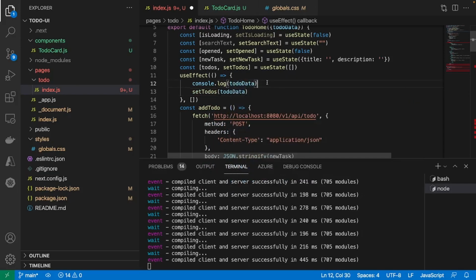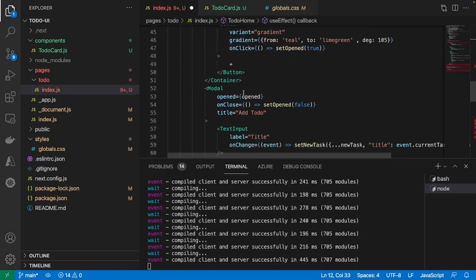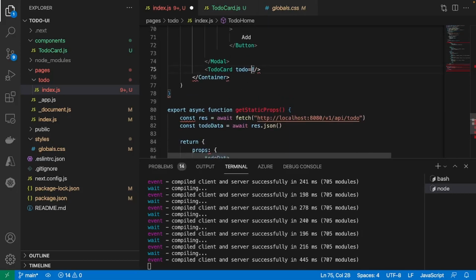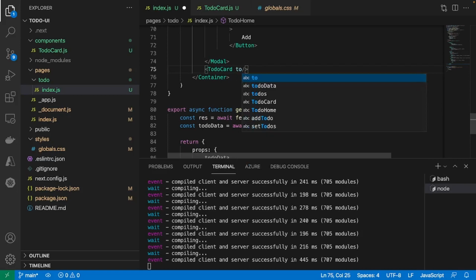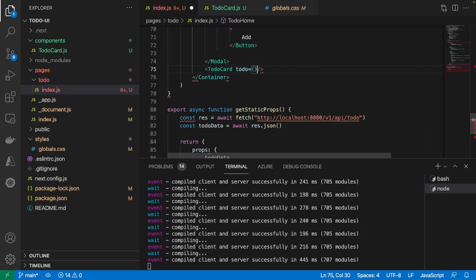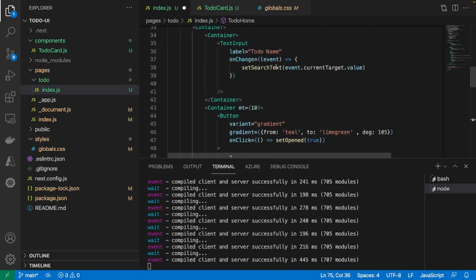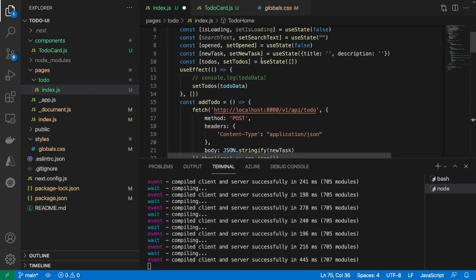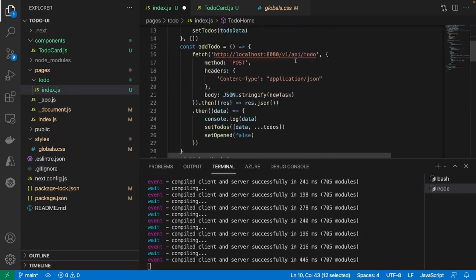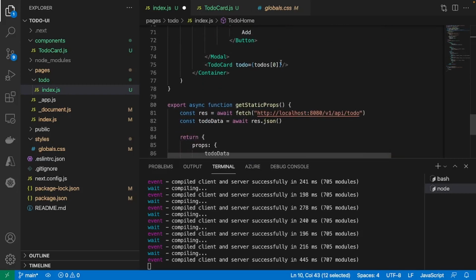Forgot to do that. So now it's going to be an array of to-dos available, and I just need one. So I'm going to pass it as a prop in the to-do card because that's what it's expecting. So all I got to do is use todo equals, open up some curly braces, and I'm just going to say todos[0] because I just want the first to-do in this array, because remember, to-dos is holding an array of to-dos, but I just want one. So this card can know what to display.